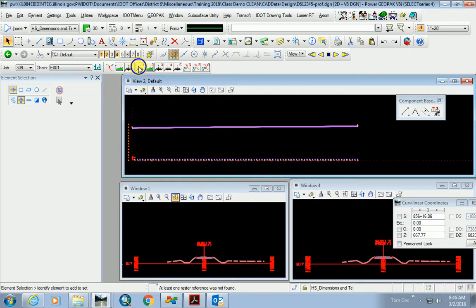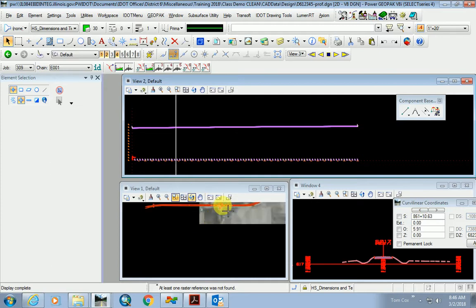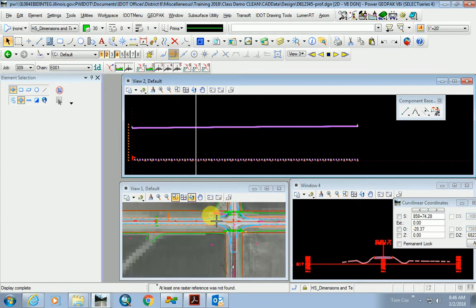So in window 1, let's go to plan view. And then window 4, yeah, cross sections would be good.